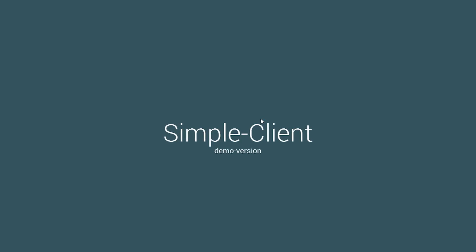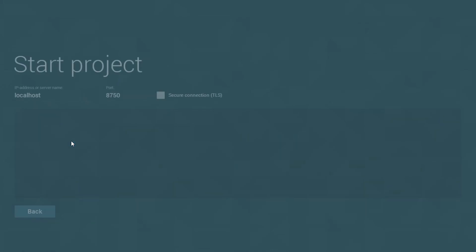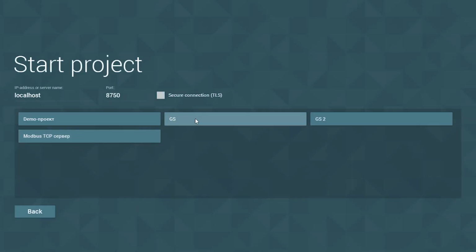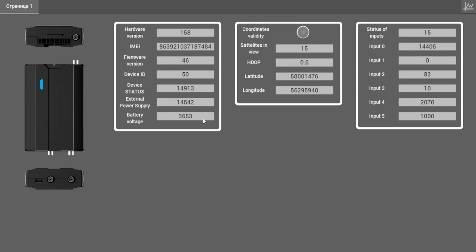To display the received data, we used a simple SCADA program. Its free version allows us to receive up to 64 tags. It takes readings from the OPC server and displays the received values on the screen. In our case, we see only the last data received from the tracker. For example, there are coordinates, readings from inputs, input status and output status.